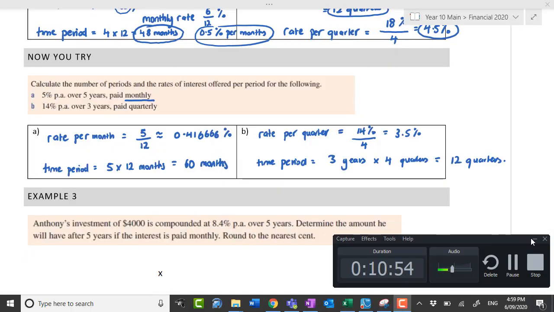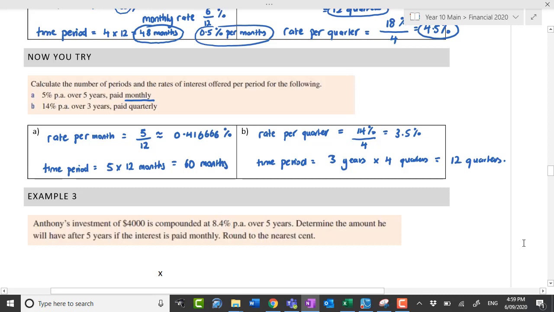Okay, so now I've got my solution up there. This is what's going on in the background when we're looking at months and quarters. First of all, you can see here that we're paid 5% per annum. That's per annum, per year. Well, we want to compound it a bit more regularly, so we're going to look at the rate per month in this case. So we're going to have to bust that up.